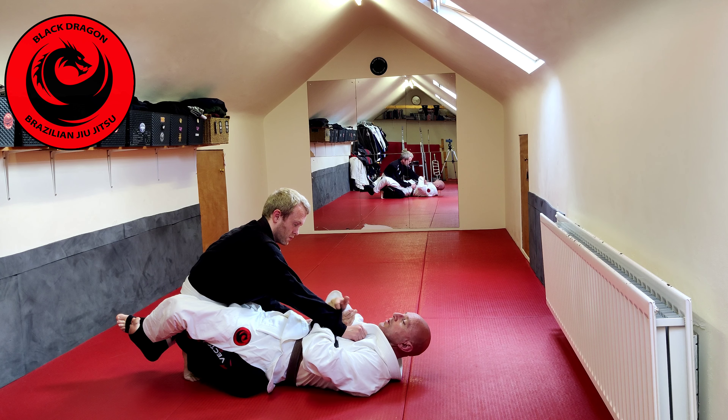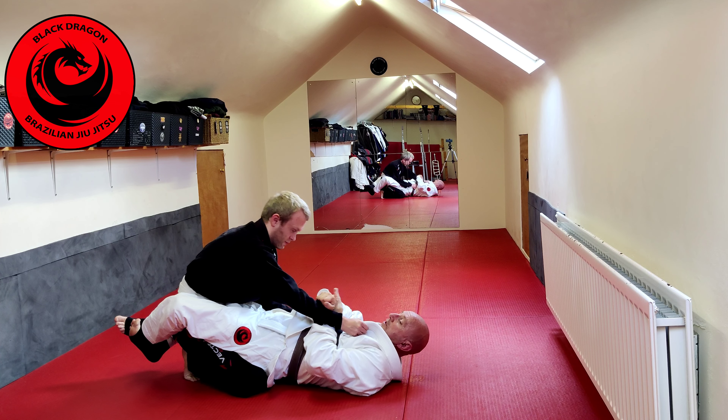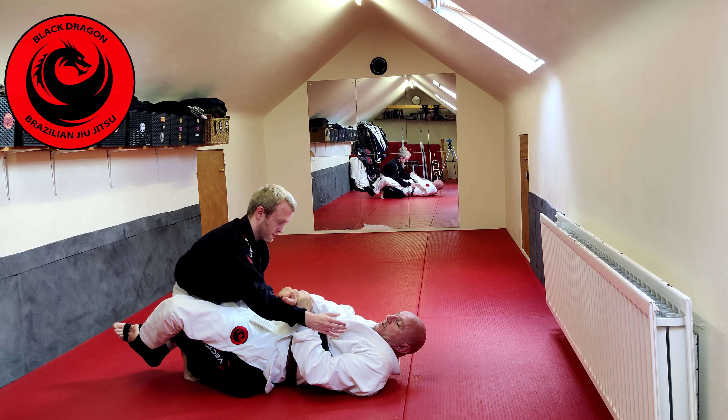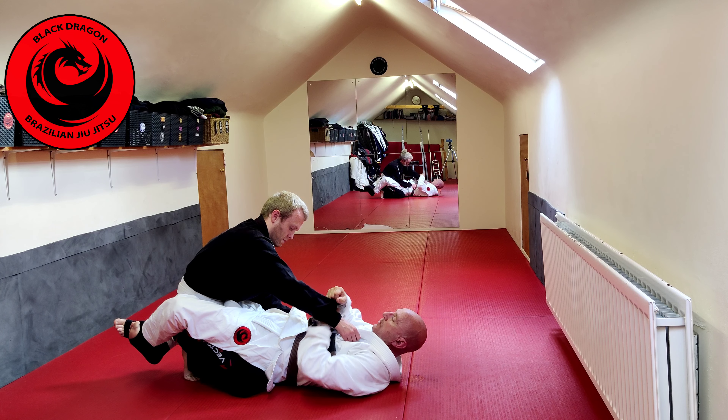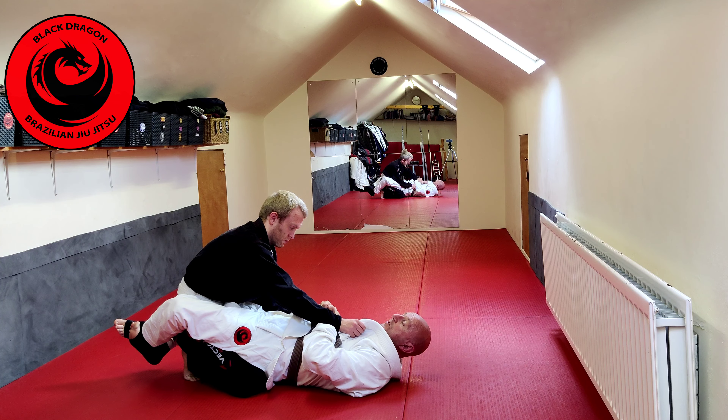So now we need to break this grip: I make the cross grip, left comes underneath, find my own wrist. From there I rotate my wrist so I've got the sharp part going into the sharp part of his wrist. I'm not pulling with the cross grip - I pull with my knees. The sharp, thin part of my wrist pushes into the grip and I'm taking it above my head. Too many people from this position try to push the grip back this way to break it off - you probably will break it but you're using a lot more energy. This is more efficient.